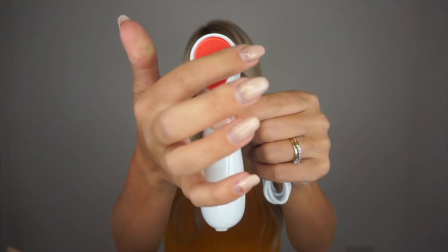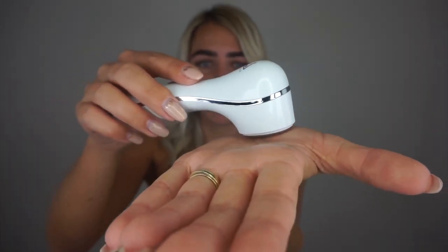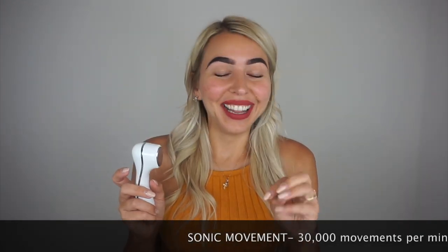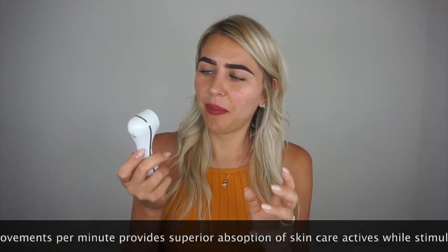It's brand new so it still has a sticker on the front. Basically what it says is to have a clean face, and this part is sensitive so it should feel different on contact with skin. I'm going to put some cream on and try it. Oh my god, the sound you hear is actual evaporation. It buzzes — the buzzing sound is not annoying actually, but it tickles my nose. It's so strange and bizarre. I can't describe the feeling — it basically vibrates, kind of pulsing.